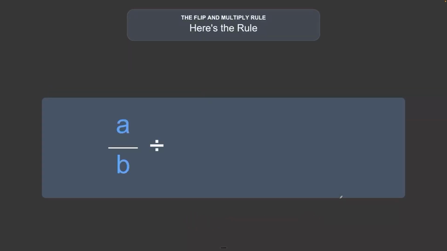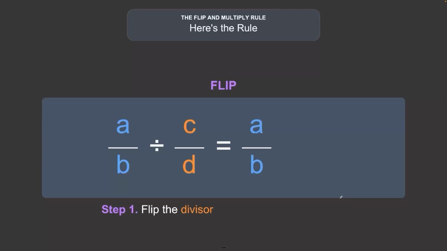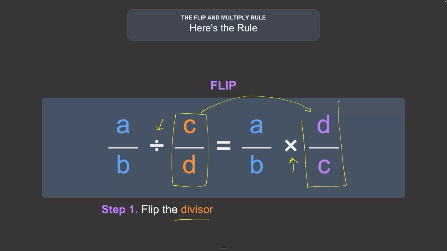Here's the rule. When you divide A by B with C by D, this is the same as A by B multiplied by, when you flip the divisor. What does flipping mean? Flipping means taking the reciprocal, multiplying it by D by C. So the division becomes multiplication, and C by D ends up becoming D by C. Because this is much easier to do. Multiplying with D by C is much easier for you to visualize than dividing with C by D. This is why this rule is very useful.